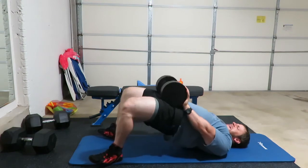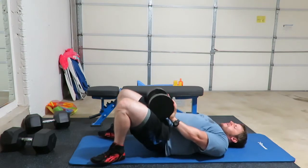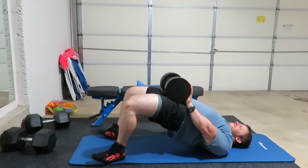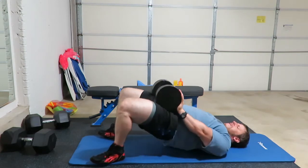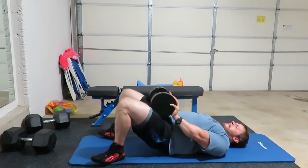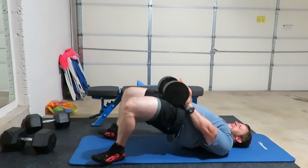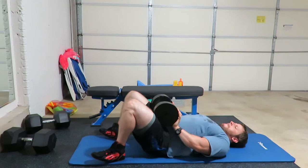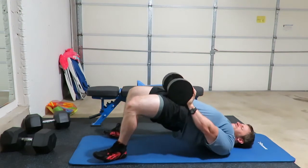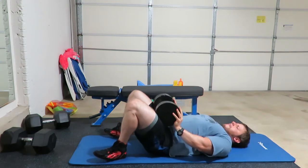Even if I am consistent with this motion every week, I still tend to feel pretty sore in the glutes and the hamstrings the next day. Again, this one is one that I'll use a little bit of a higher rep range when I'm performing it. You'll see as I get to the last couple reps, I tend to slow it down a little bit, especially on that last rep. All your reps you're going to want to squeeze a little at the top, but the last rep I like to, as much as possible, hold it for a few seconds extra and then lower it down a little bit slower, again to make sure I'm hitting as many muscle fibers as I can at the end of the set.